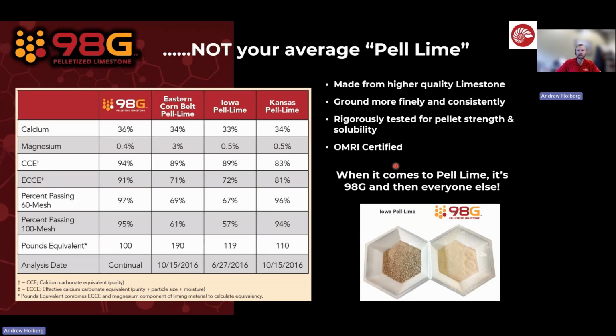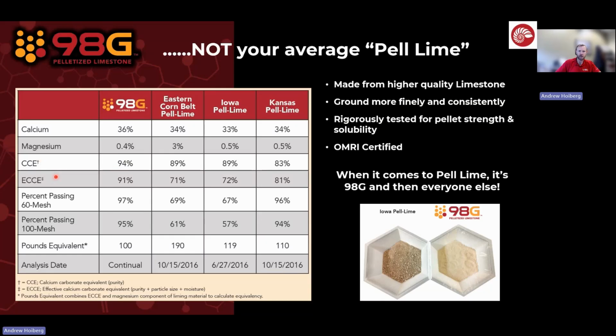When we compare ourselves to other pelletized limestones, I know I just got done bashing the state scoring systems, but when we look at pelletized limestones, the state scoring systems are really all we have to look at the differences here. And since these materials are more closely related than looking at an ag lime versus a pelletized lime, we can use that scoring system with a little bit better certainty here when we're comparing these types of materials. So 98G, again, has the best purity out of all these materials. You can see that represented in the calcium carbonate equivalence number.